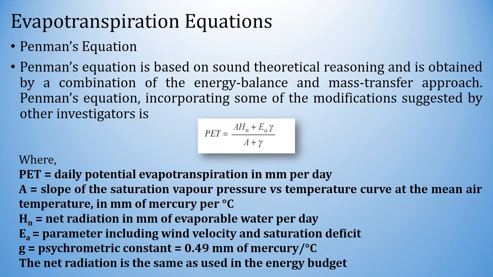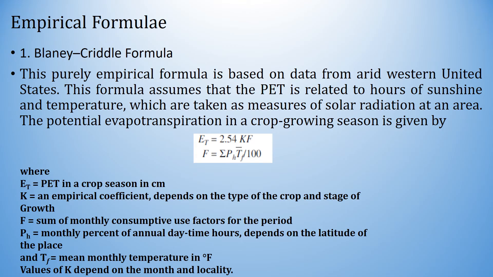Then, field plots. In special plots, all elements of the water budget in a known interval of time are measured and evapotranspiration is determined as: ET = Precipitation + Irrigation input − Runoff − Increase in soil storage − Groundwater loss. Measurements are usually confined to precipitation, irrigation input, surface runoff, and soil moisture. Groundwater loss due to deep percolation is difficult to measure and can be minimized by keeping the moisture condition of the plot at field capacity. This method provides fairly reliable results. A picture from an internet source shows the field plots used for the measurement of evapotranspiration.